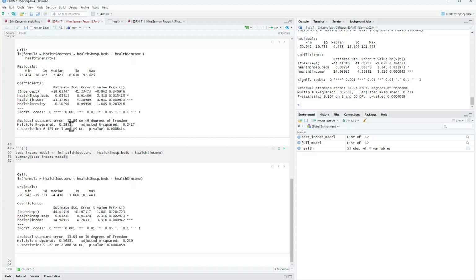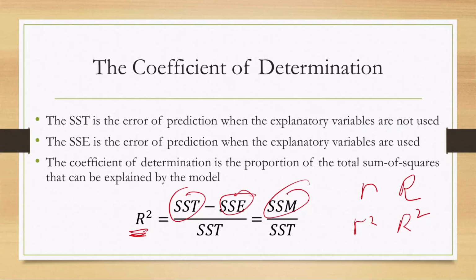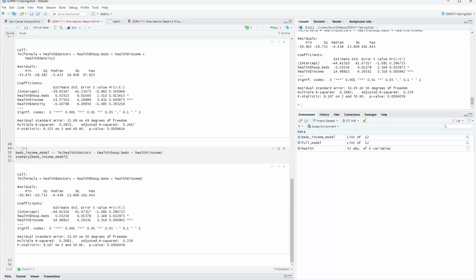The correlation coefficient, not that I need to use that, I always will use the R squared, but if you ever hear someone talking about the multiple correlation coefficient, it's just the square root of this value. I don't see a need for that because that isn't as interpretable as the actual R squared, which can be interpreted as the proportion of the total variation that's accounted for by the model.